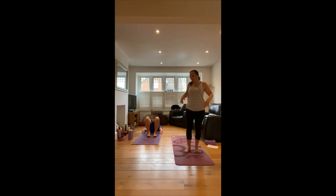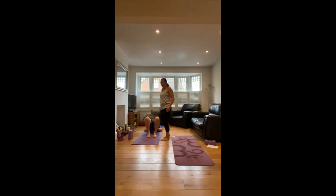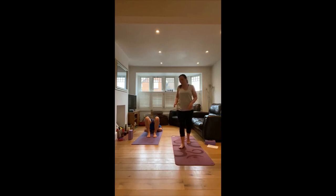If you want to roll onto your shoulders, come and lift a little bit higher, you can. And you can bring the arms underneath, interlace the hands, and then keep lifting the hips up. Make sure that the toes stay down, feet are grounded into the ground. Keep lifting. Each time you breathe out, pushing down into your feet, into your shoulders, lifting the hips a little bit higher.